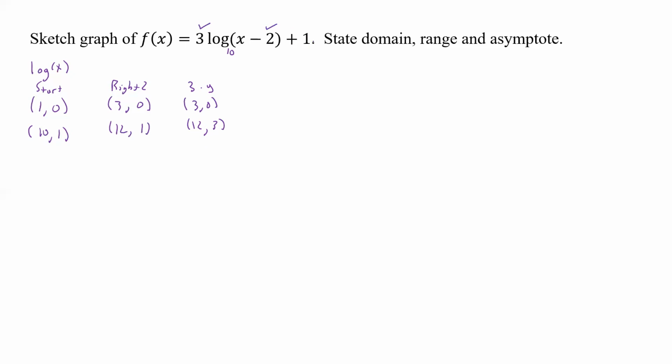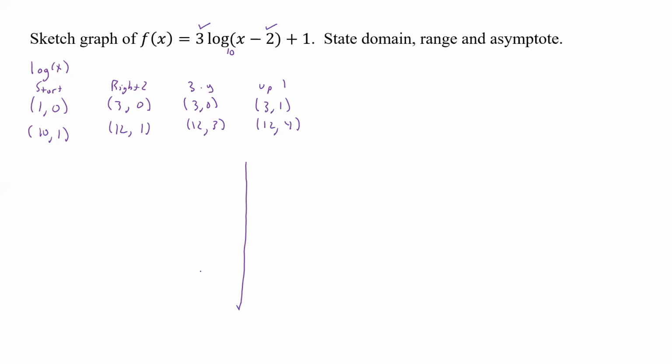Now what I'm going to do is I'm going to say, well, I'm affecting y again, but I'm going to move up 1. So I'm going to go up 1. And so when I do that, that adds 1 here. So that's going to be 3, 1. And here that's going to be 12, 3 plus 1 is 4. Okay. So this then is my final 2 points, my key points. You know, this started as my b, 1 and this one started as the 1, 0. But now I have that.